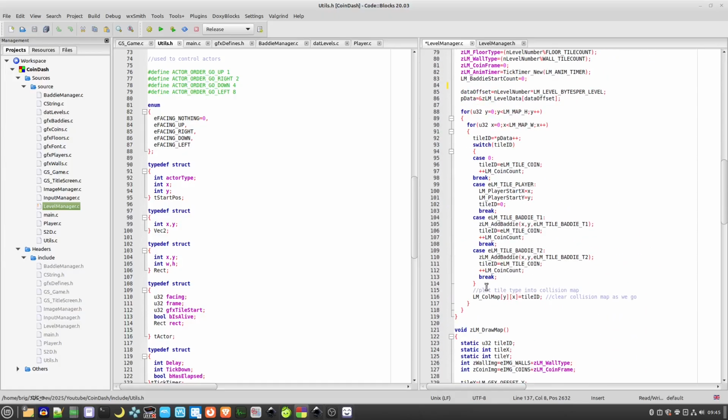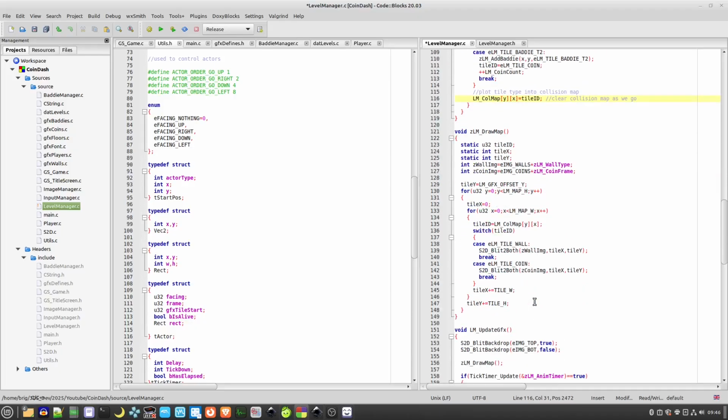So this is pretty much the level initialize function here. You'll see that if we find a blank tile in our level, then we'll add a coin at that position. If there's an enemy there, we'll also add a coin to be beneath them. And then we set the collision map with the tile ID that we've got from the level data at the end of it.